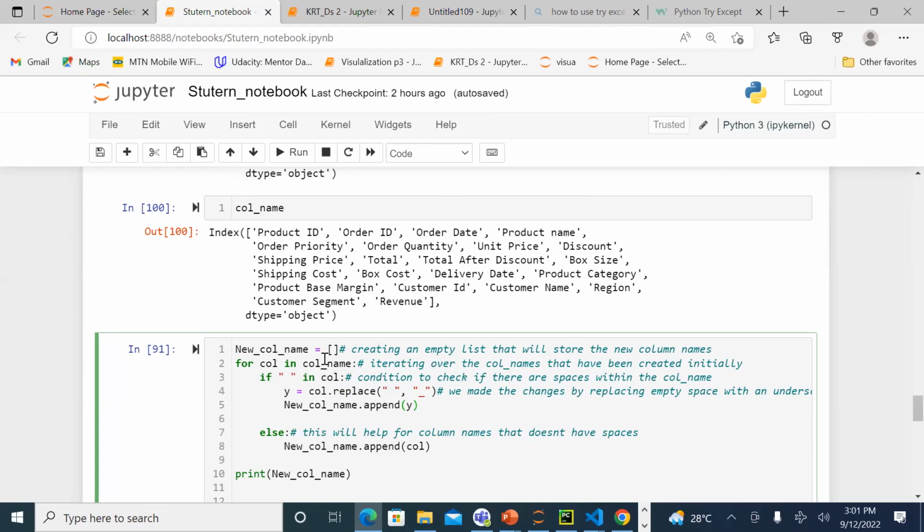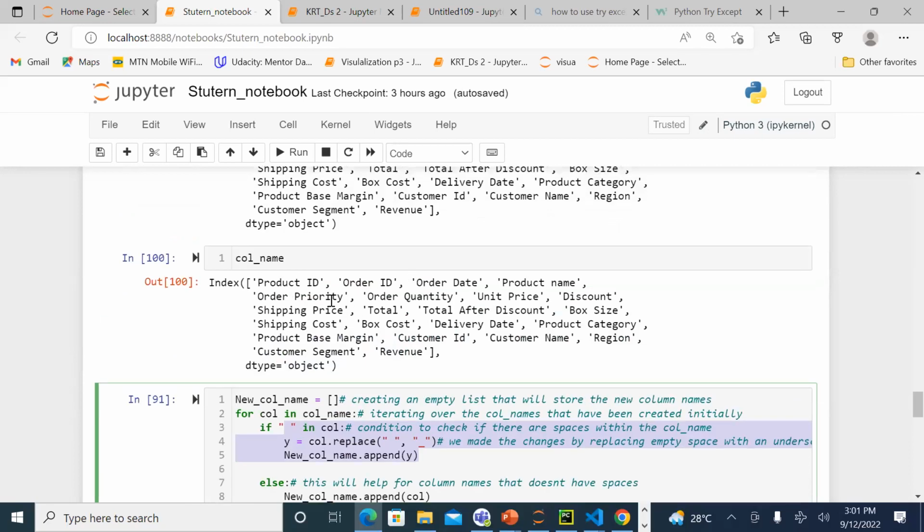Do you understand what I'm saying? For example, if the product ID here contains spaces, then all of these will be appended, so this line of code will run through. But in the cases where it does not contain spaces, this one will run through. Now, the first one will go product ID, new column.